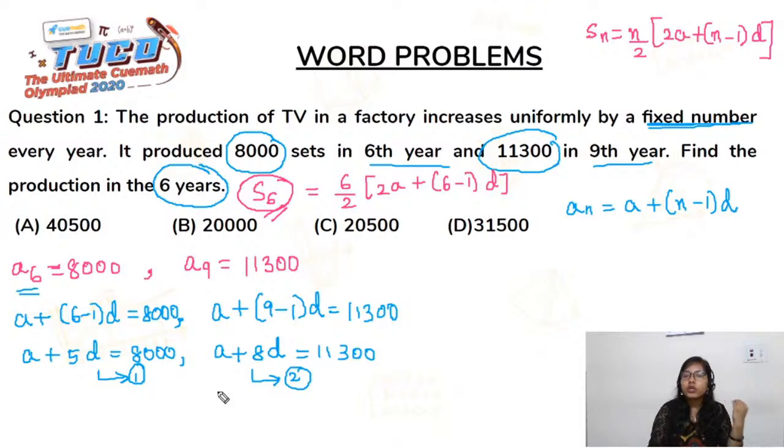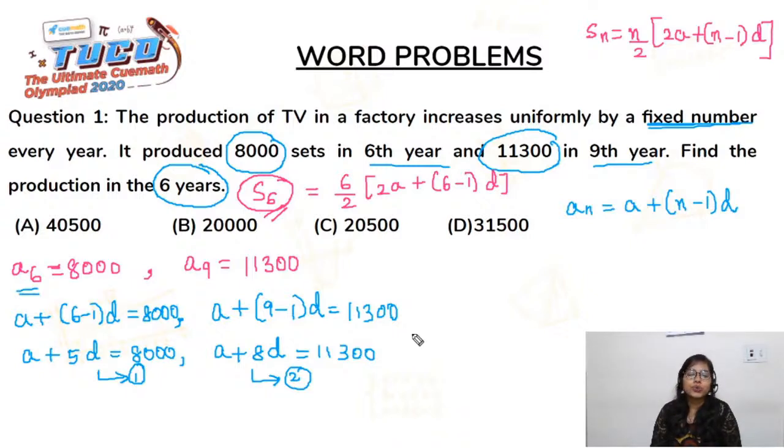So I want you all to sit with your pen and notebook and quickly solve the two equations. I'm guessing that all of you must be aware of linear equations in two variables and the method to solve it. You could use substitution, elimination, cross multiplication, whatever you're comfortable with. And give the value of a and d to me. Okay, let's see who gives the answer. So, any results, anybody?